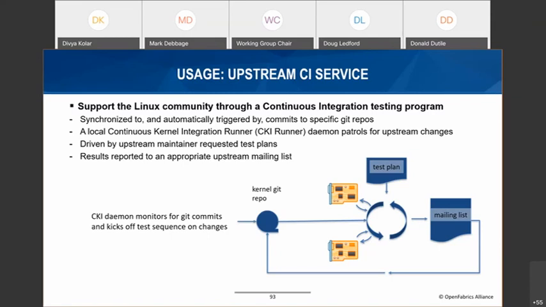Otherwise, it's entirely possible that the amount of CKI testing that needs to be done could completely overwhelm the FSDP cluster. So getting our testing down to a reasonable amount of testing on any given change is something that will be important. But when it's all said and done, after it runs the test, the results will be reported to an upstream mailing list, most likely Linux RDMA, but it could possibly be someplace else. For example, if we're doing tests on the libfabric library, then it doesn't need to go to Linux RDMA because libfabric development is done on an OFA mailing list. Next slide, please.